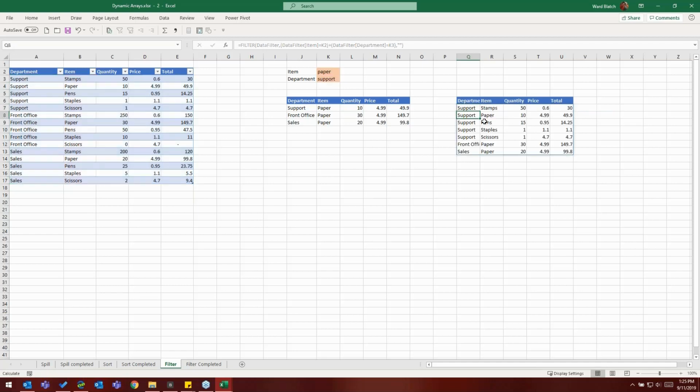And now you can see all of the supports are here and all of the papers are here. So everything got included in my selection list, item and department. I'm not impacting the actual values here from the table. The table has not been modified at all. This is using that dynamic array to bring the data across.